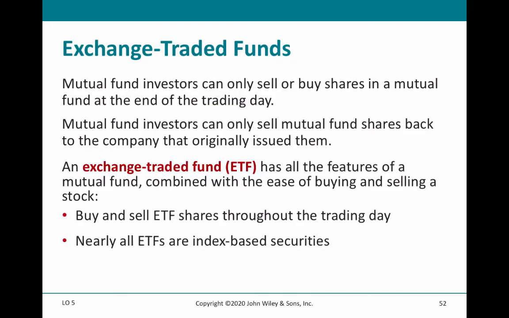ETFs. These are essentially mutual funds, but they are mutual funds that are a little different. So mutual funds, you tend to buy into those, and then you have to wait a little bit before you can buy out or sell out. An ETF, you can share these back and forth and buy and sell quickly. You can do them throughout the trading day. Mutual funds, you can buy them once per day. These are index-based securities, and they tend to have lower fees than mutual funds.